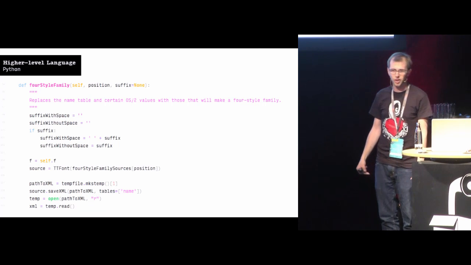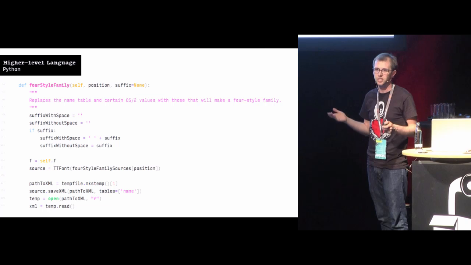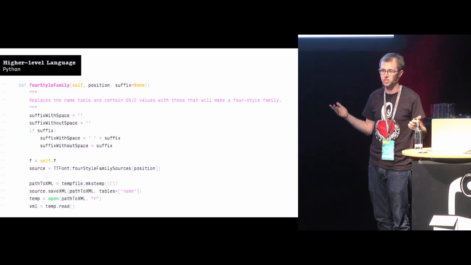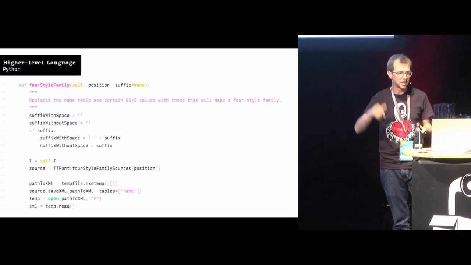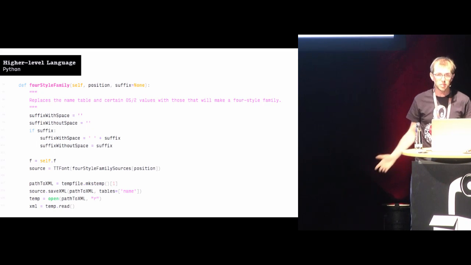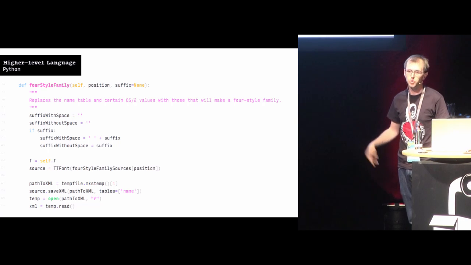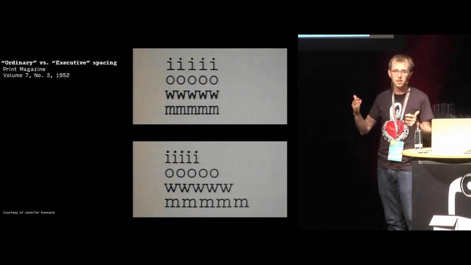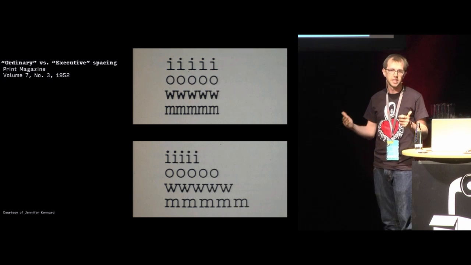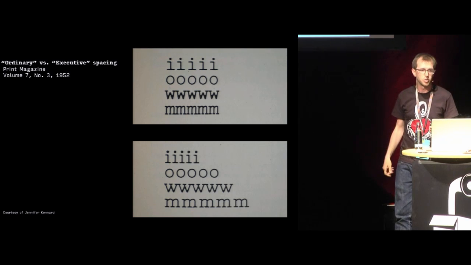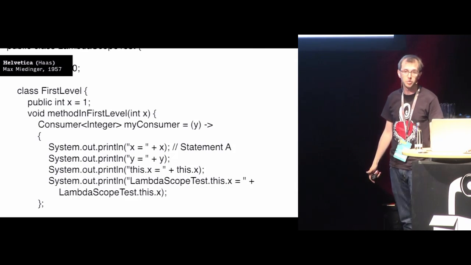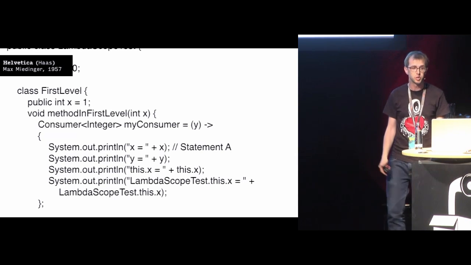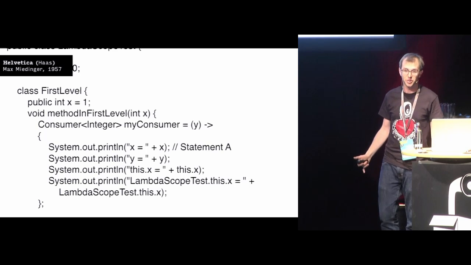We're not telling programs what to do. We're explaining complex data structures to them. We're describing things, not giving line-by-line instructions. It's more similar to natural language, and there are very few columns of data left to communicate. When typewriters progressed beyond their mechanical limitations, they started to offer executive spacing, which is pretty much proportional spacing. And so I figured that we could do the same. The problem being that most proportional fonts are really crappy for code.